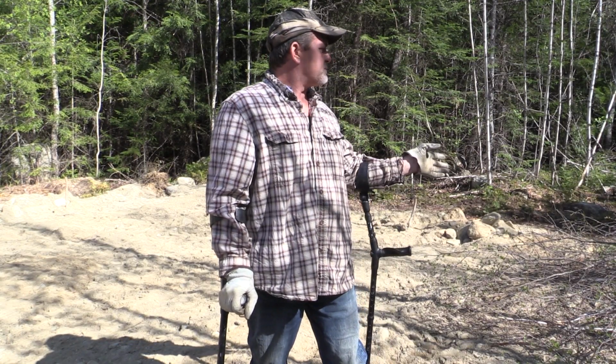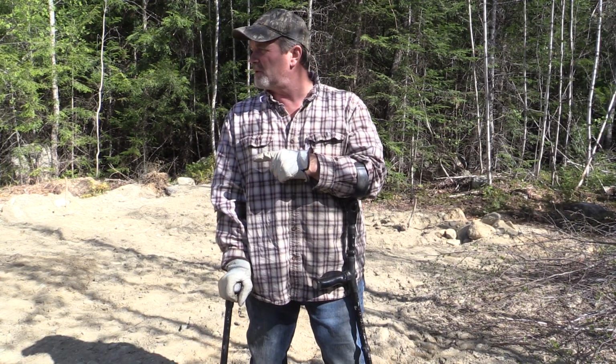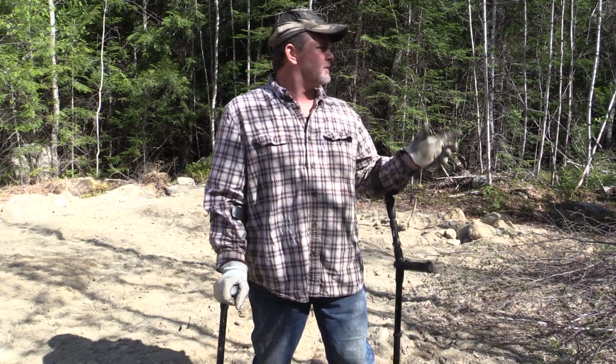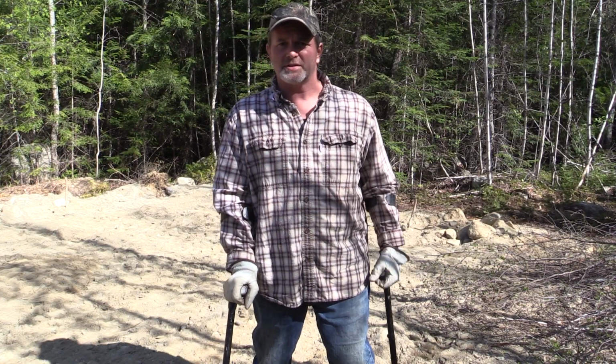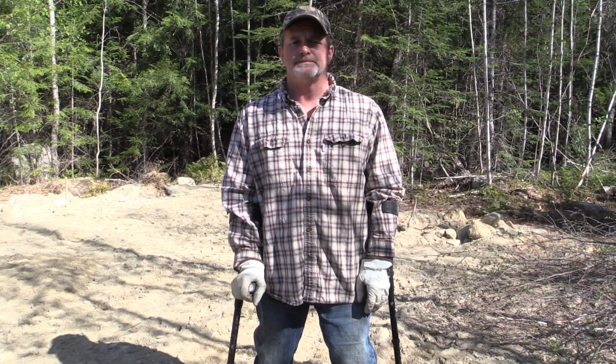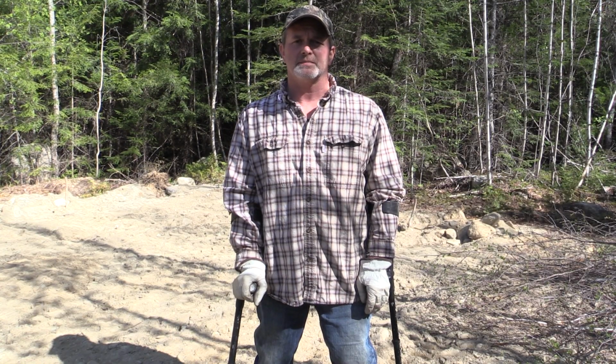I'm going to get rid of this brush pile first, bring that over there with the 4-wheeler, and then try and get that stuff off the trailer and dragged over there with the 4-wheeler hopefully. My brother's on his way over too to help out, he said. We'll see where we go, and I'll give you some footage when we get it.